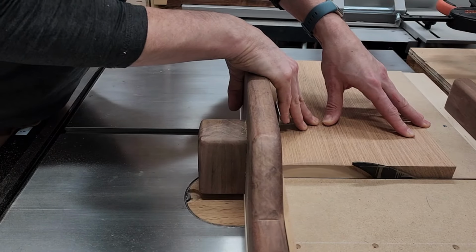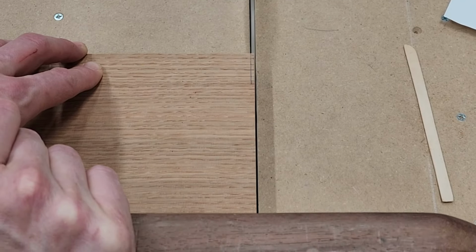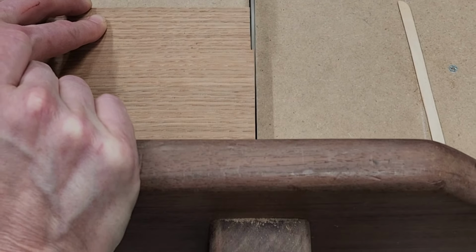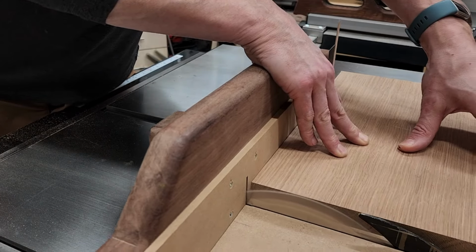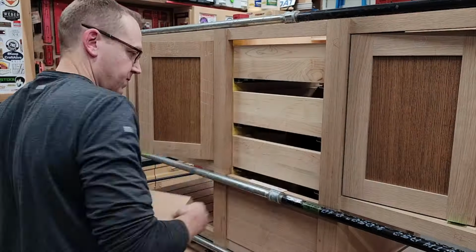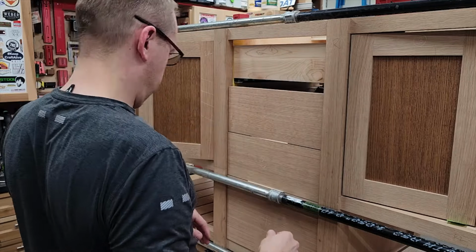Now, unfortunately, this opening was a little bit out of square as well. So you can see I got a little paper shim there in the front, which just angles my piece just enough. So I get a bit of a tapered cut. So I do that to all four drawer fronts, and then we can go back and see how they fit. Fortunately, those all fit nicely.